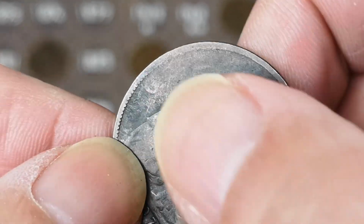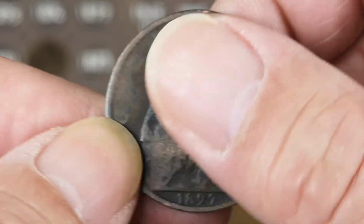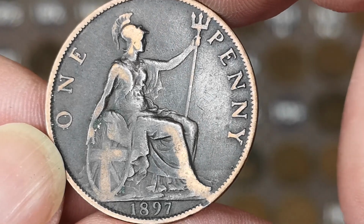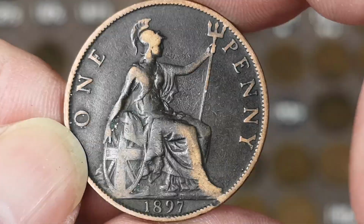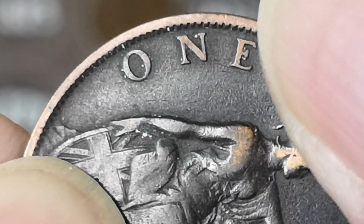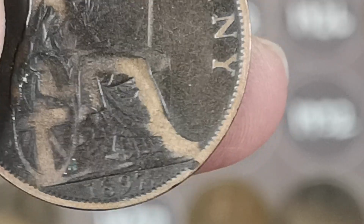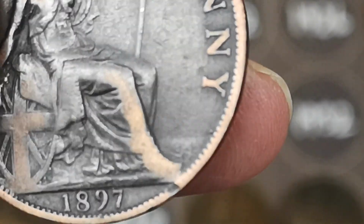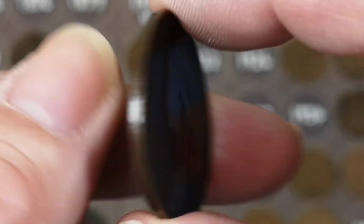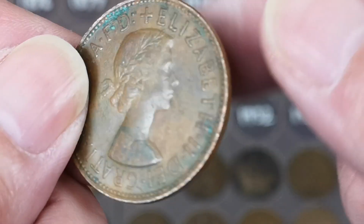1897. I'm going to say look for a dot between the O and the N, but I can't even see the word one. A little bit too worn, that one. Another 1897. That's better condition. Let's have a look for a dot between the O and the N. No, nothing there, sadly. And you also want to look for a high tide, because the high tide is the rare version, but that's a low tide, so that's a common one. Yeah, it's definitely better than the one on the board, so I'll upgrade that.